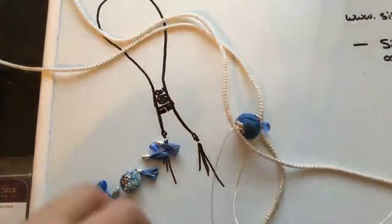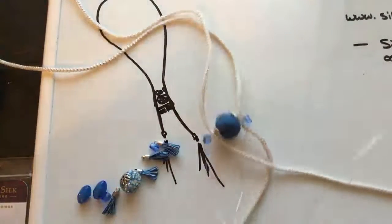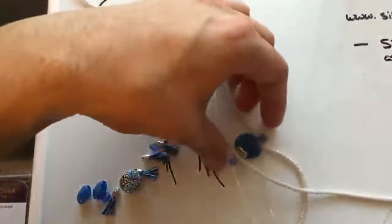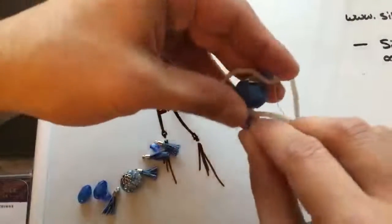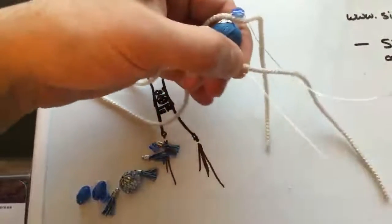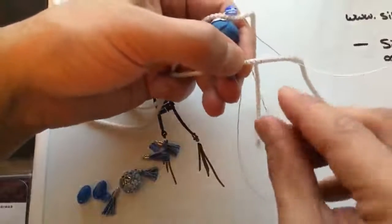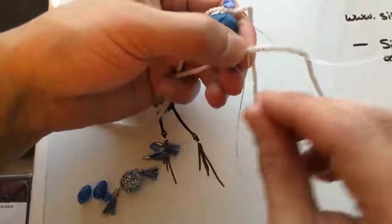All right, same thing to this side. Cool, there we go. Okay, so once we got that first row essentially developed, the rest of this should go pretty smooth.